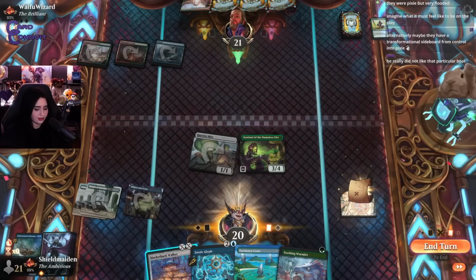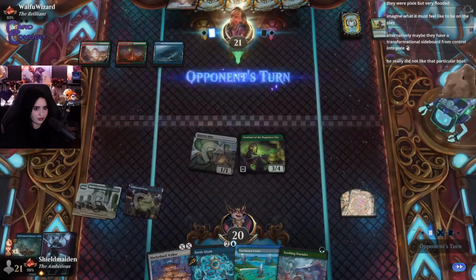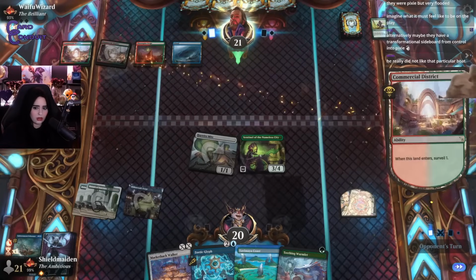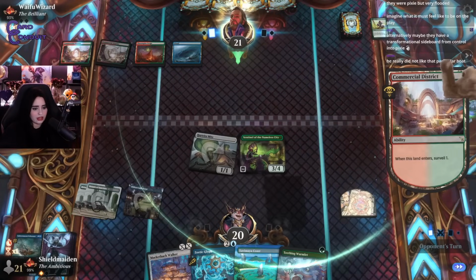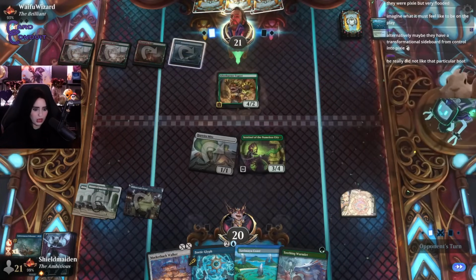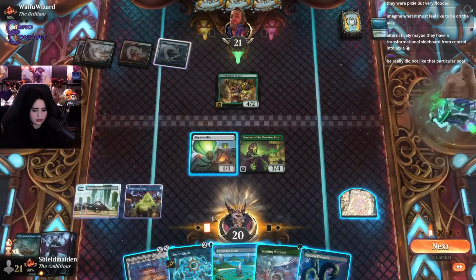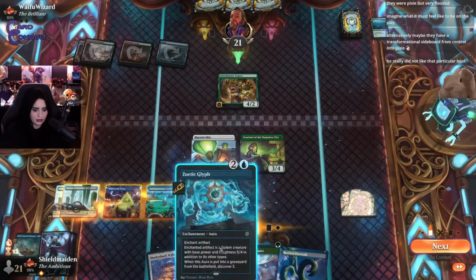Alright. That's all I got. We can maybe work with the glyph after this. If we're building a Market Walker build, I still feel like Selesnya's probably your best bet, but just basal vibes.